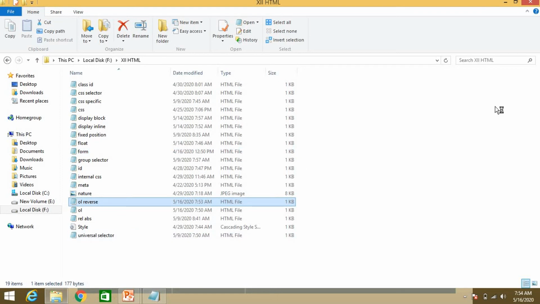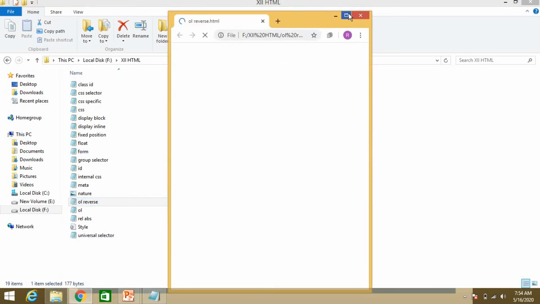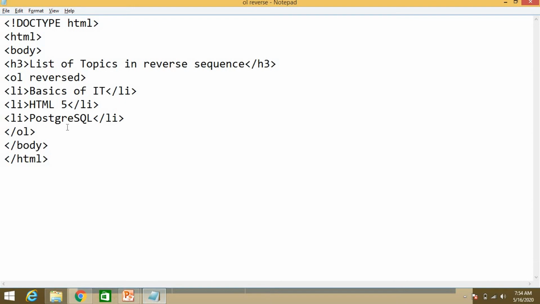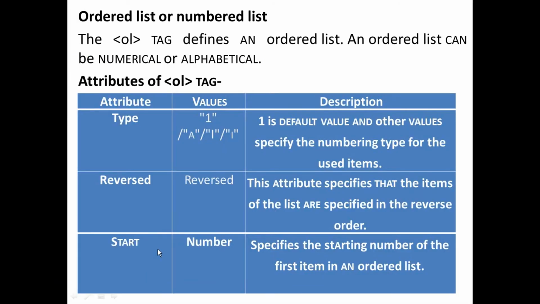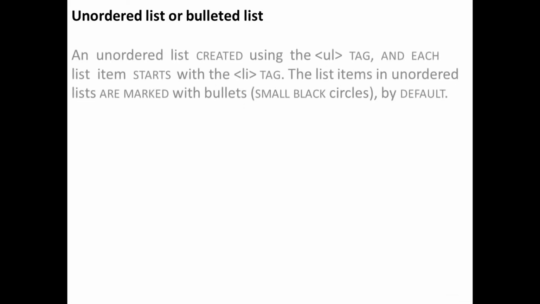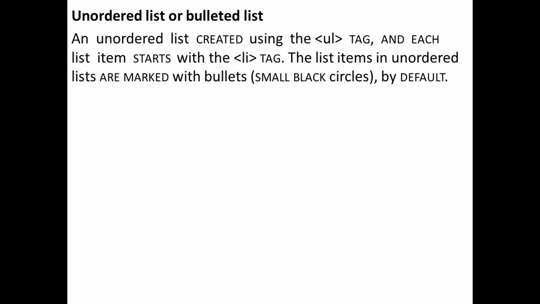Now we are moving to the next topic. See this reverse one, okay. Chalo, so I think this is clear to you. Now proceeding with the next topic, we have the unordered list or bulleted list. So what is basically this tag? An unordered list is created using the UL tag.